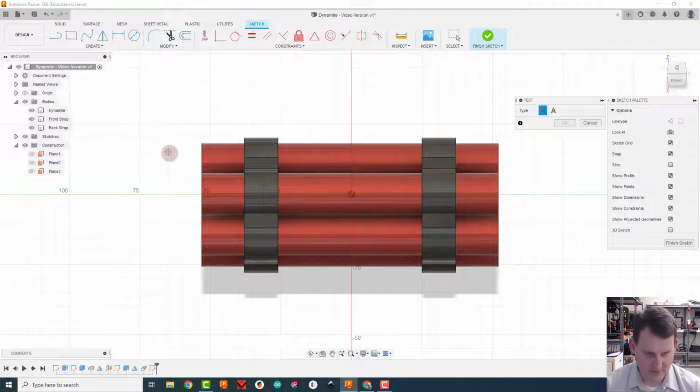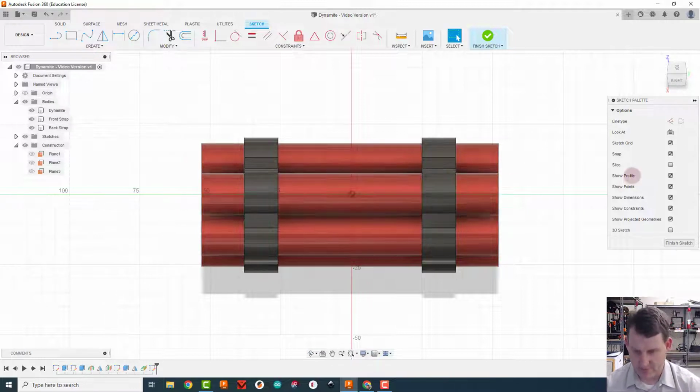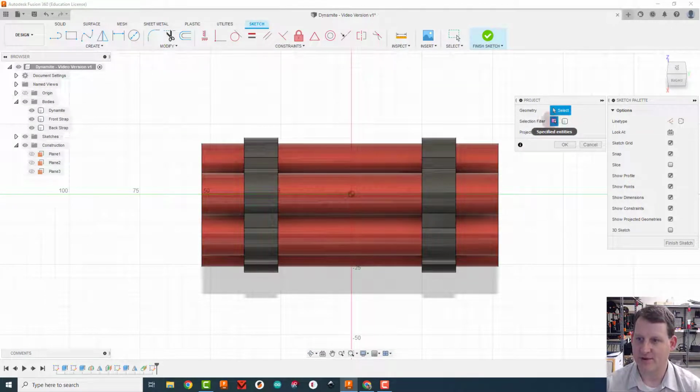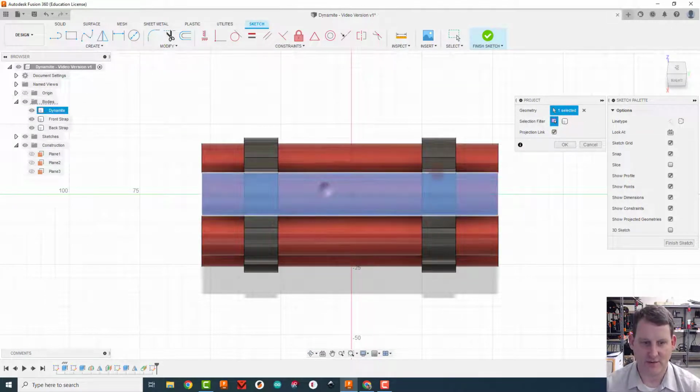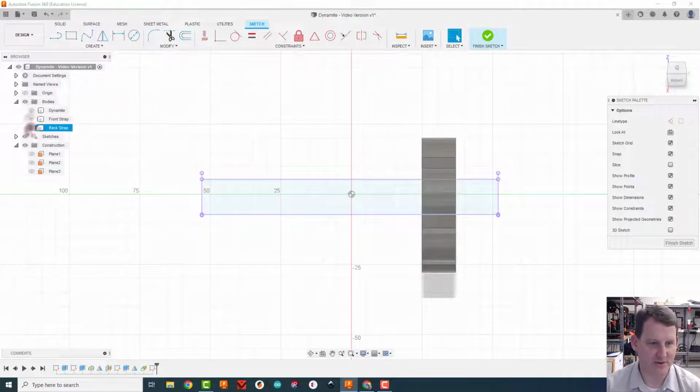And actually, before I do that, escape, I need to project the shape of this stick of dynamite onto here. So I'm going to do P, and I'm going to project the feature of this one right here. And I'm going to click OK. Now I'm going to hide the dynamite and the 2 straps.